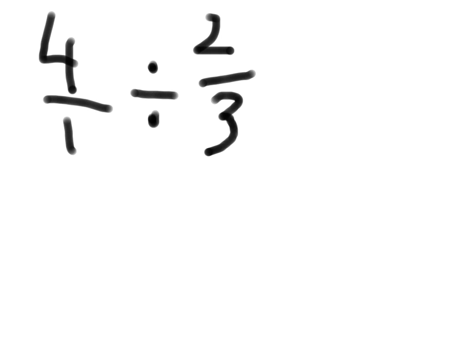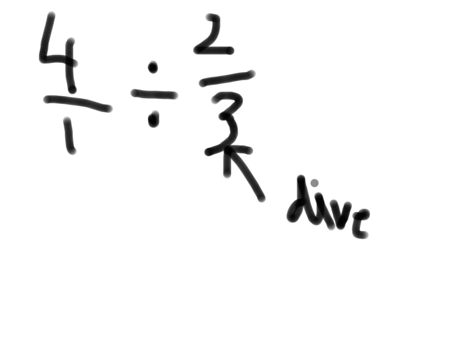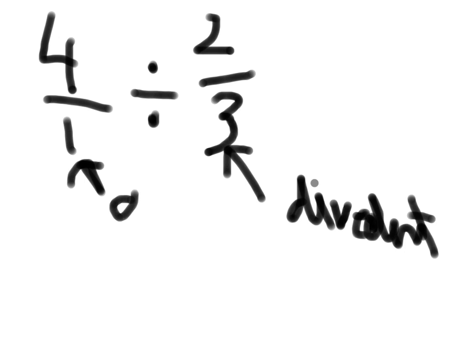Okay, so now that we're done making a model, we're going to do something called reciprocal, which is another way of finding the answer. Now, first thing you need to know before we do any reciprocal is that this is called the dividend. And this is called the divisor. And now for the reciprocal, please go to the next slide.